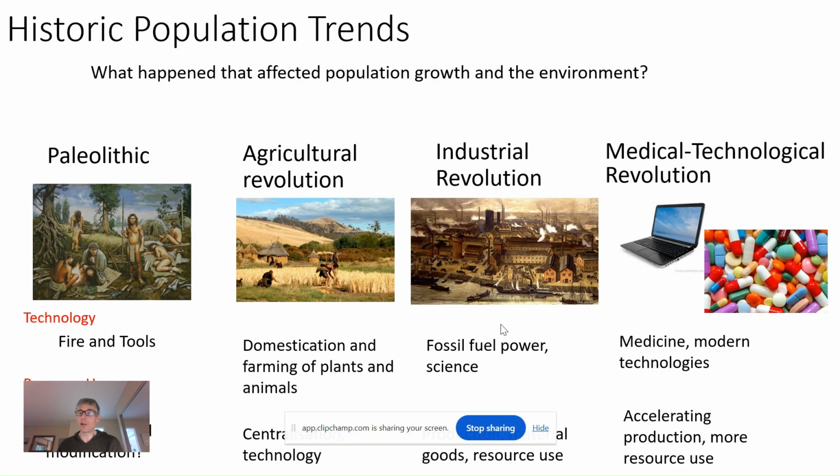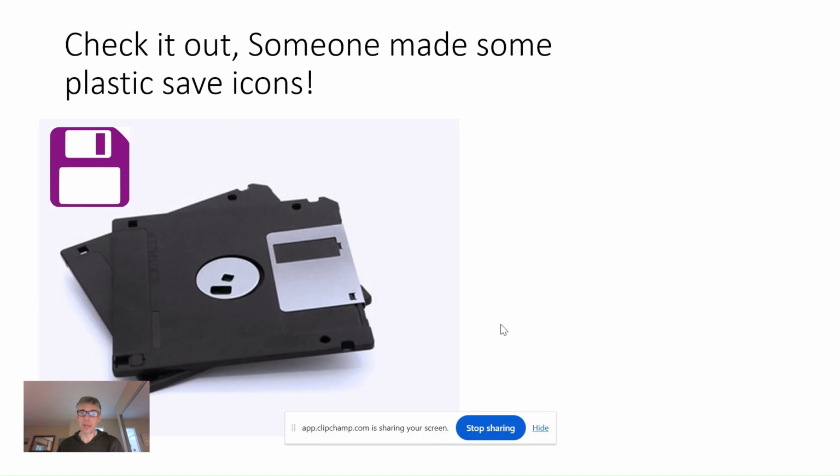And then finally, we hit the technological era where we have modern medicines that facilitate longer lifespans. We have improved technology, for example, food production, like the Haber-Bosch process. And so again, populations continue to increase. And really, technology changes so fast. Like, it's impressive. So the outcome of all this is going to be decreased mortality rates and actually increased fertility as well as we increase our resource use and capacity to extract things from the environment.